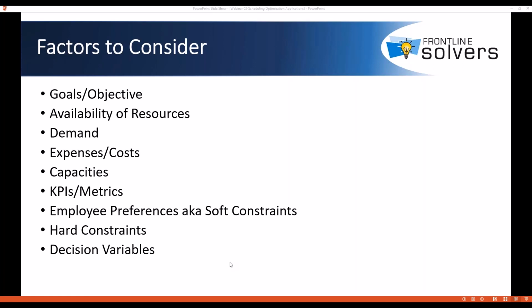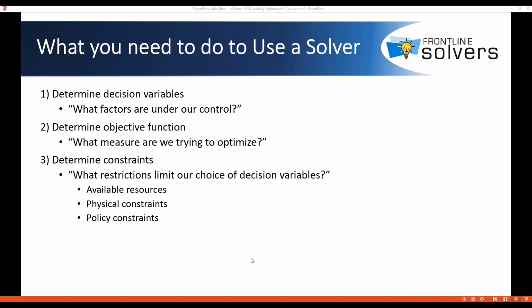Other monetary considerations or expenses, such as costs, operating costs, or capital expenditures that impact the financial results, such as payroll, overtime compensation, mileage costs, depreciation, storage costs, and so on. When it comes to the optimization and the components of an optimization model, you need to come up with these three parts of the optimization.